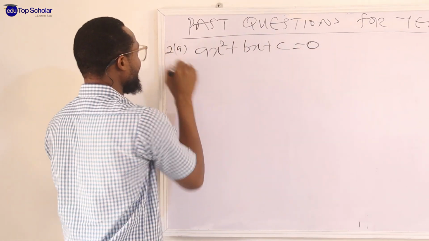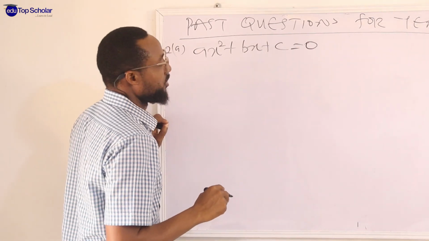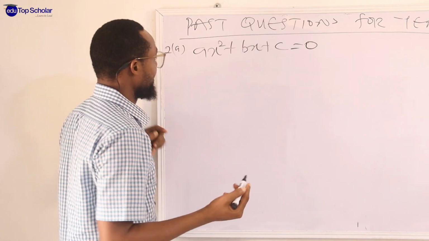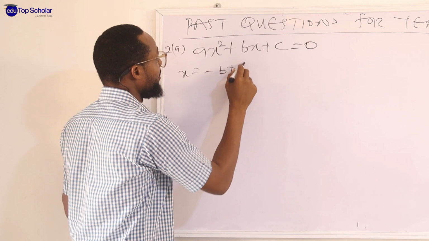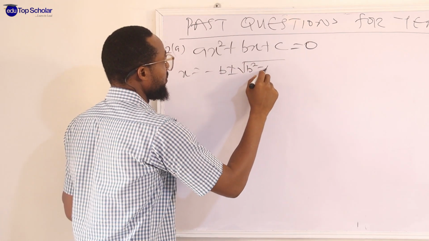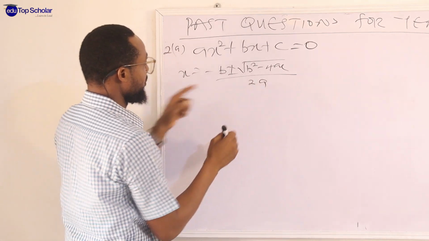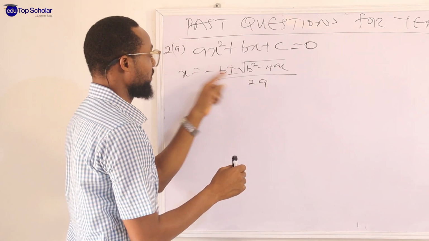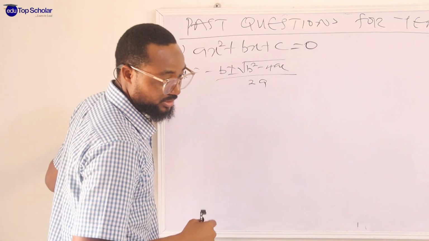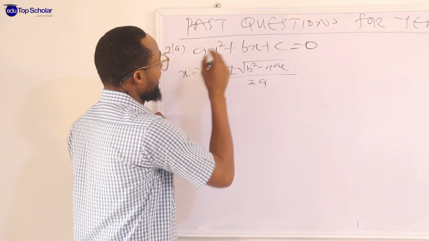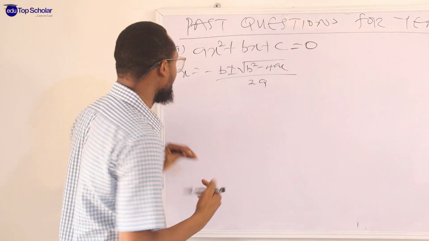question 2a in that case, okay, it says we should prove the quadratic formula. That is, we should prove that x is equal to minus b plus or minus root b squared minus 4ac over 2a. The question splits it into 2, splitting the addition from the subtraction. I'm generalizing it here. When we get to the solution, we'll separate it. Okay? So from here, what's the first thing we should do using the notion of completing the square method?